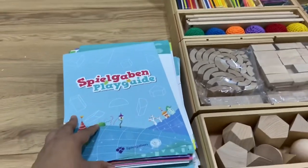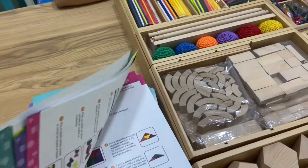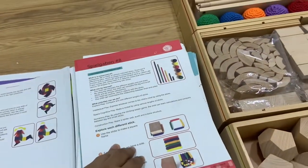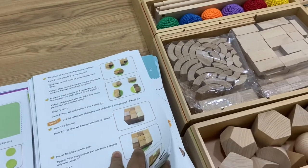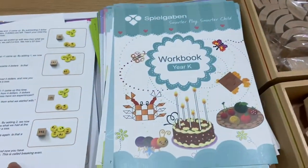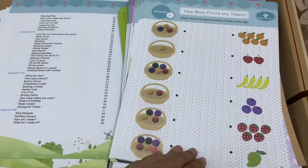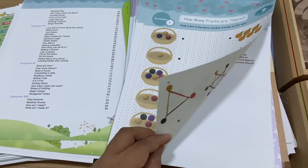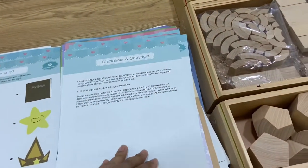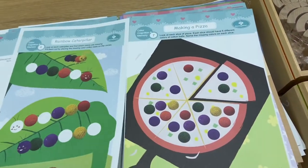It comes along with a lot of activity guides, so you can actually study math using this as manipulatives. And they also have a kindergarten, a year K workbook. So nice, because I have two kids that are ages 4 and 18 months old. The reason I bought this now is for Kuya to use it. Our Kuya is already 10 years old, but I'm really looking forward to using this as manipulatives in our geometry.